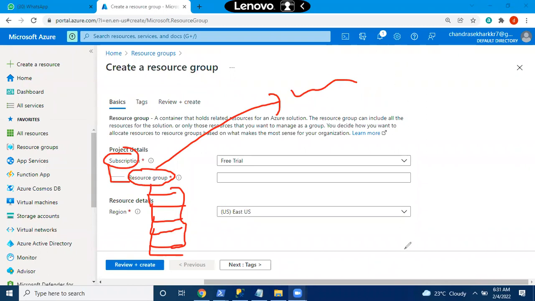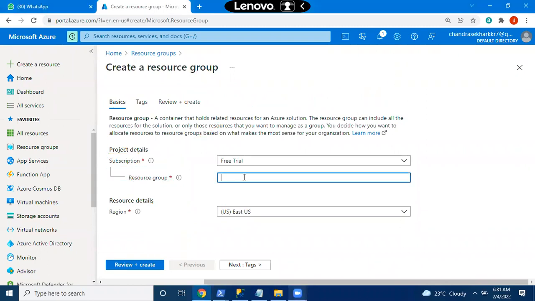Next, what is the resource group name? The resource group name depends on naming conventions, which are followed by the organization. For example, my project is PwC, Price Waterhouse Coopers, and this is Java technology. I give RG, which means resource group.